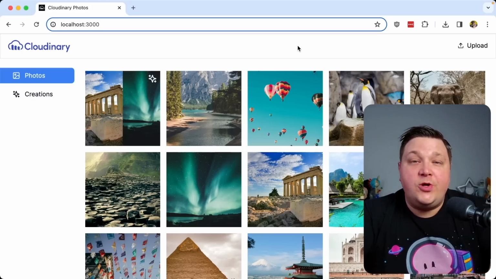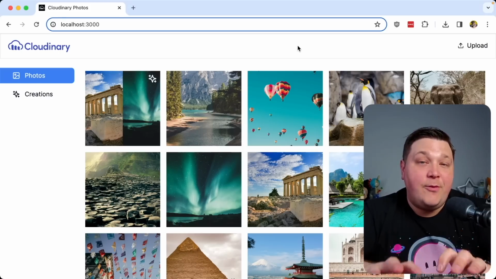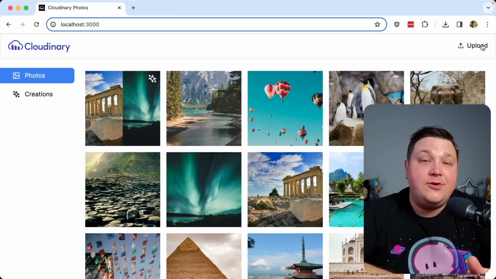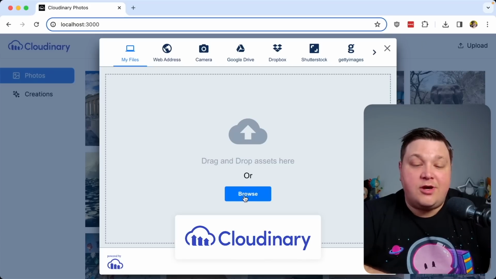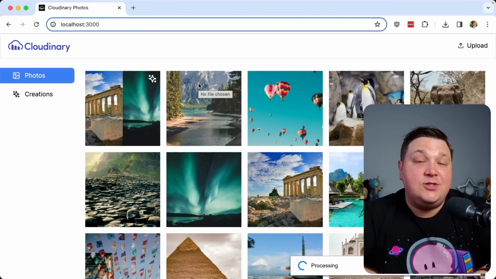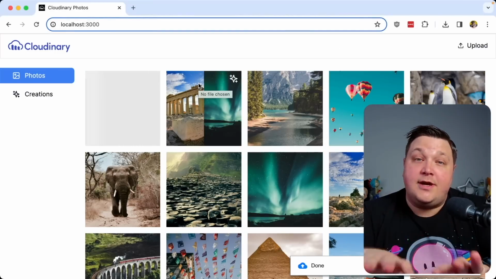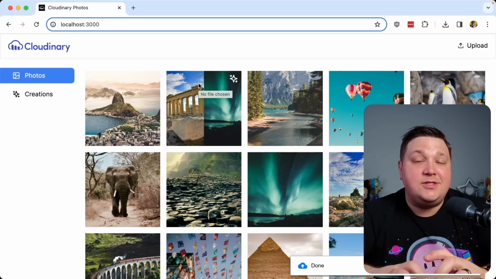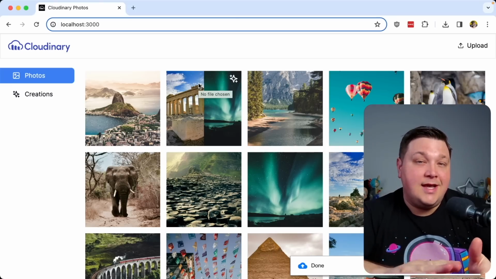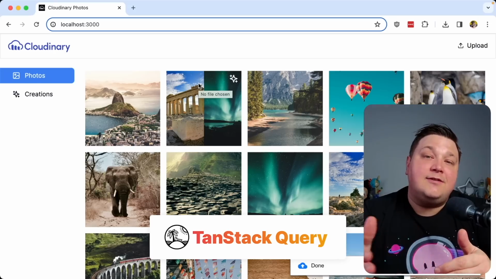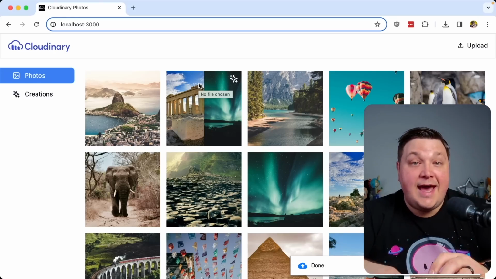So through this tutorial, we're going to cover a wide variety of topics of how we can build this app inside of Next.js, including first off, how do we actually upload our images to the cloud, where we're going to use a drop-in upload widget that makes it really easy to upload our images directly to our media library. Now, once they're up inside of our Cloudinary account, how do we get them out? So we're going to see how we can list those images using Next.js server components and then pass that data to the client using Tanstack Query, where we can interact with it, such as adding to that list after upload.